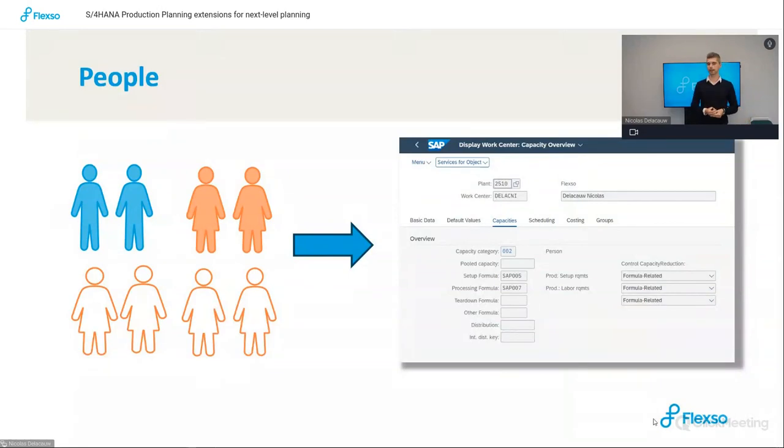And we want to do planning on people. So we created those people as work centers. And work centers in SAP are the central planning object. You can define shifts, different calendars, and different availabilities per work center. So they're really individual planning objects, perfectly fitted for people. So for Vigo, we created every labor force, every working person as a work center with their own individual capacities.